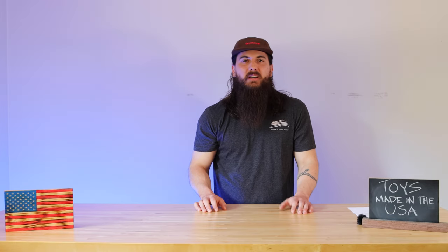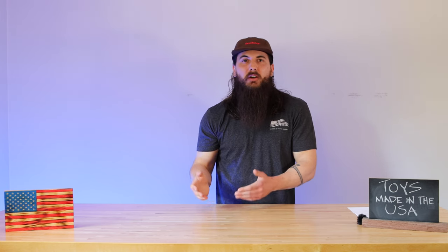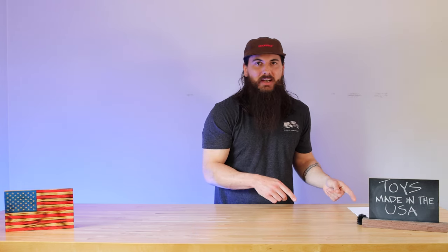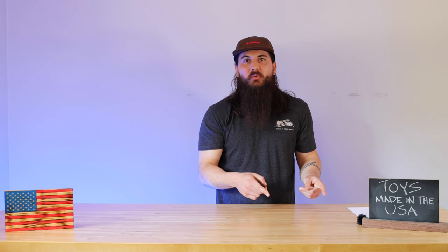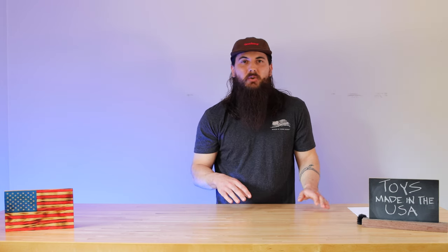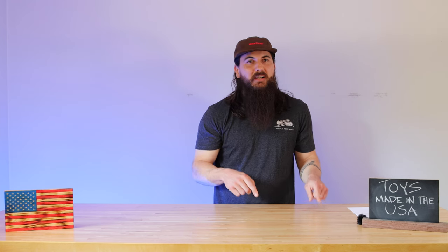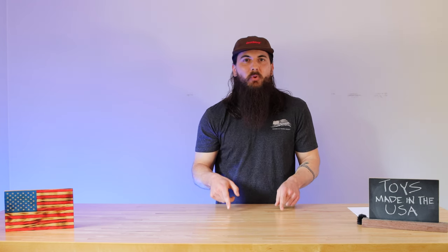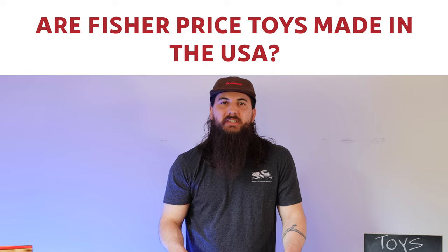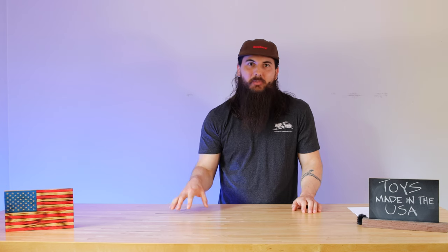Next is Play-Doh Made in the U.S.A. Play-Doh is a part of Hasbro and unfortunately shipped all of their manufacturing in 2004 to other countries like China and Turkey. However, they have shifted some of their manufacturing back to the U.S. in 2017 and 2018, partnering with a manufacturing partner in East Longmeadow, Massachusetts — though the materials used in Play-Doh are still sourced overseas. Next, Playskool toys — another subsidiary of Hasbro, which bought them in 1984, so they pretty much share the exact same international manufacturing footprint. And lastly, Fisher-Price toys — Fisher-Price got bought by Mattel in 1993, so they share their international manufacturing footprint as well.